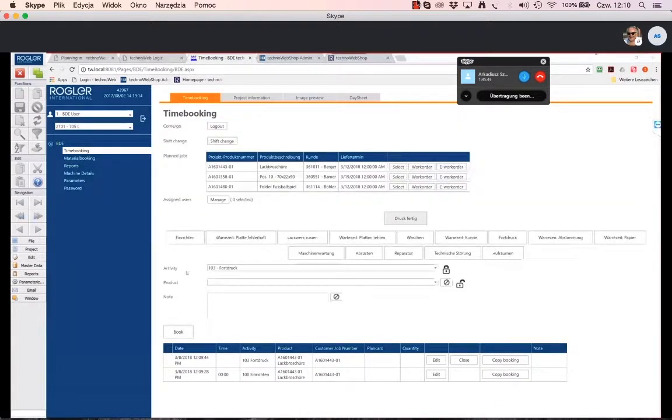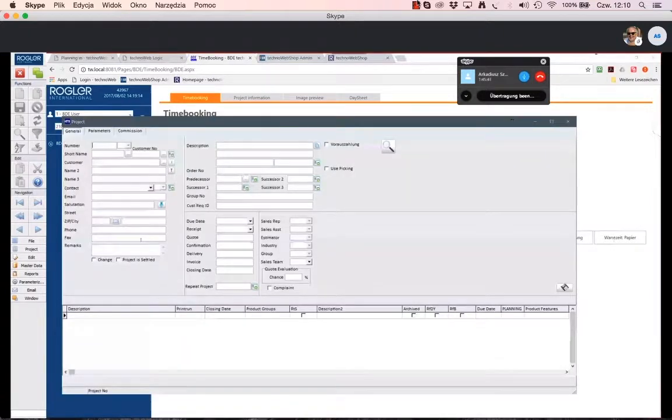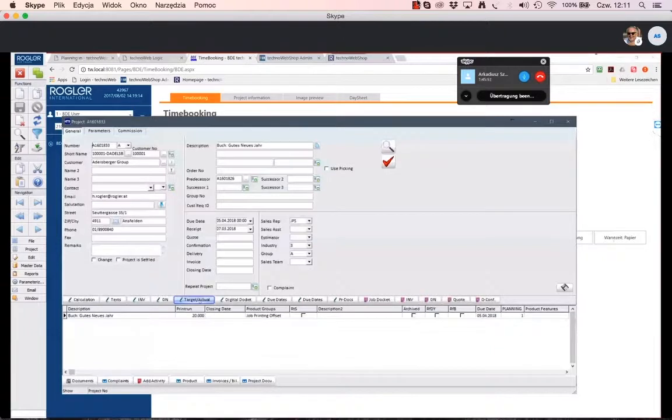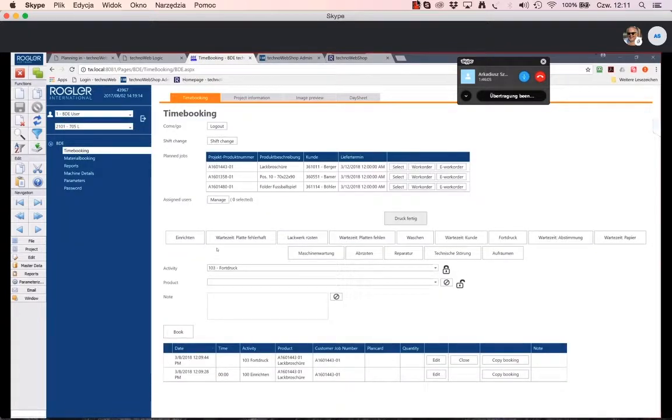He can also jump into the post calculation, and normally we provide a sheet of paper, so he gets the information as a PDF. Yeah?